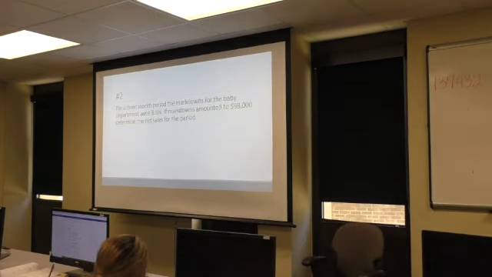Let's look at the next one. For a 3-month period, the markdowns for the baby department were 8.5%. If markdowns amounted to $98,000, determine the net sales for the period. You have markdown percent and you have markdown dollars. To tell me what the net sales for the period are going to be.